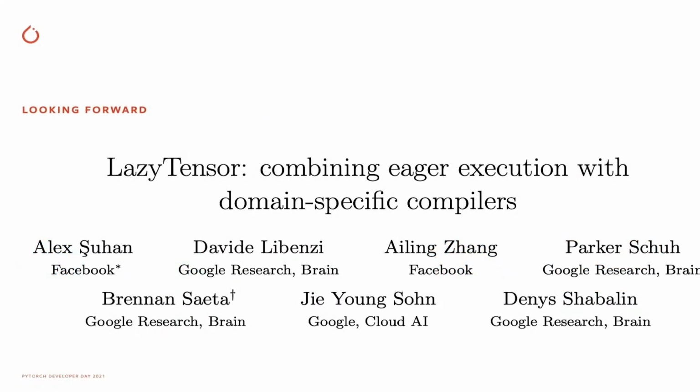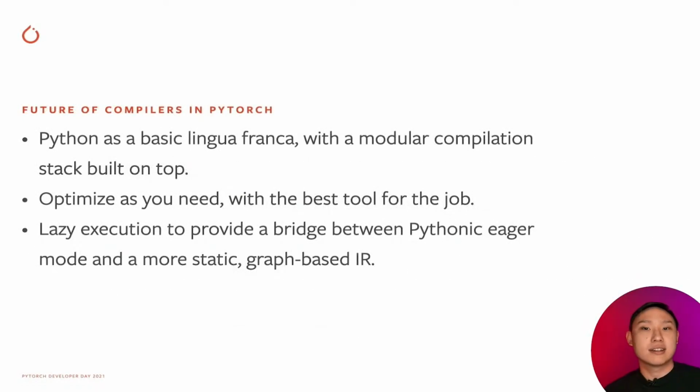So looking forward, we want to bring a mixed eager and graph mode execution model to general PyTorch audiences. That allows us to provide a sort of bridge from PyTorch eager execution to domain-specific compilers without users having to do a lot of work to explicitly invoke these tools. And this is all rolled up under the idea of a lazy tensor. We have a lot more exciting work going on in this area, so stay tuned for more details.